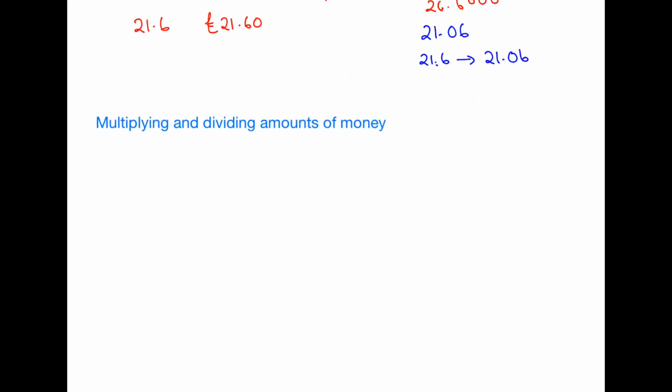Okay, all right, next one, multiplying and dividing amounts of money. I'll tell you what, we didn't do a subtraction, but do you think we've done enough subtractions this week? Just remember when you're subtracting, so for example, £30 and 2 pence, take away £14 and 68. Remember, when you're borrowing, you can only borrow from your next door neighbour.